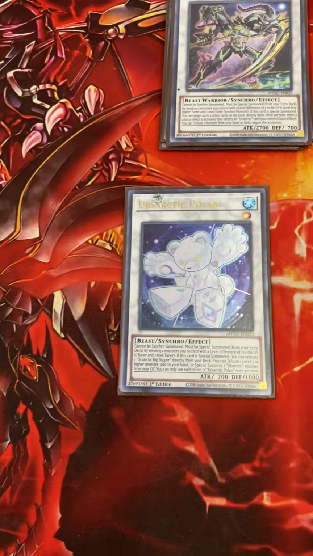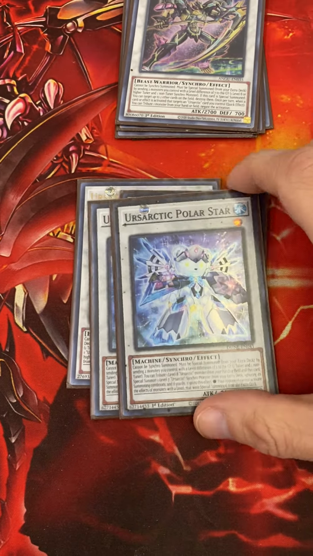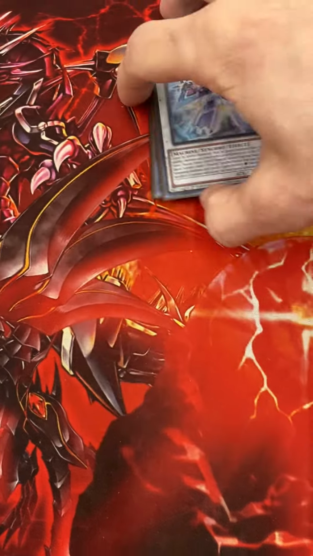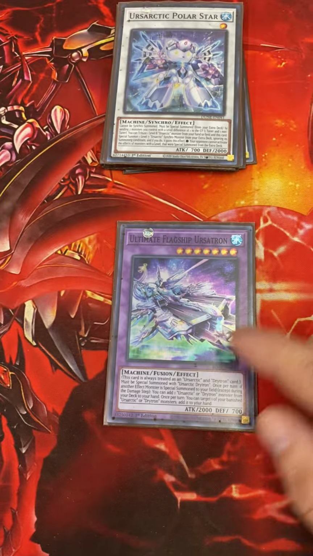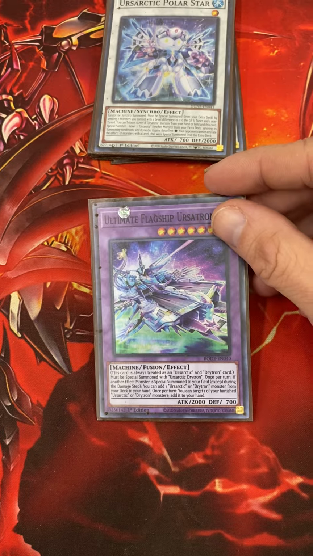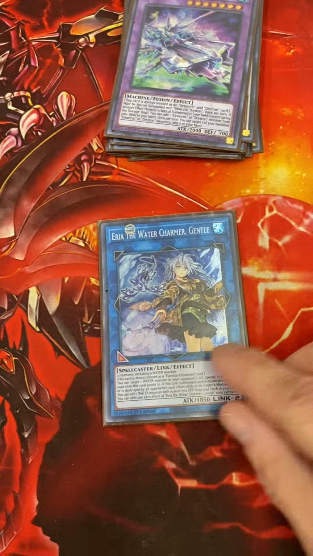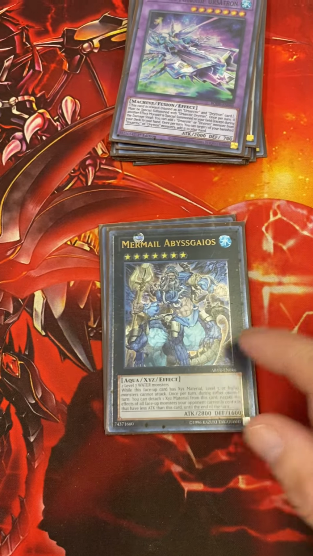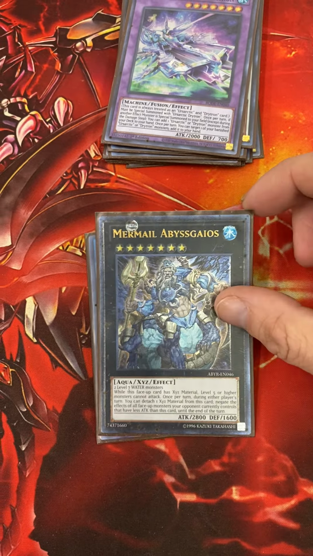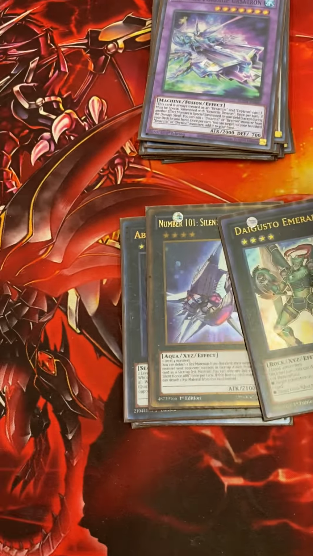Polar Star. This basically lets you special summon your higher level synchros for free. 1 to 2 of this guy. This lets you recycle your Ursarctic and Diatron monsters that are banished. Aria, Abyss Gaios, Dweller. These are filler.